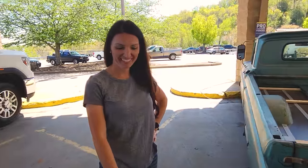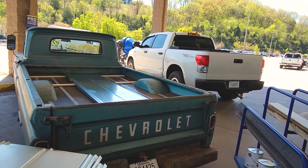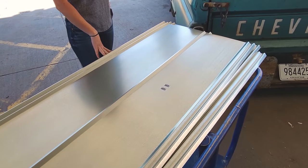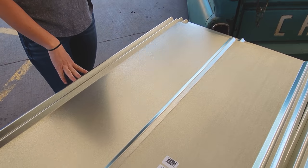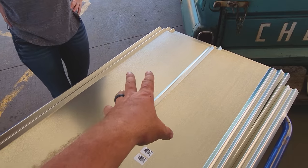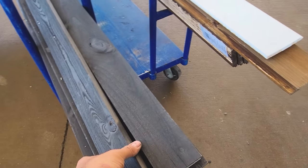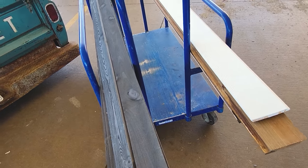It's the next day and we're back at Lowe's again picking up some tin. We finally found it — actually walked right by it yesterday. Instead of full corrugated, I'm going with a different look — not as shiny, but it'll give us the same effect. Had to get some more shiplap and trim board for Kyle. By the way, last night he framed out the whole thing and got the beams in for the ceiling, so when we get back to the shop I'll show you guys that. It's moving really, really quickly.